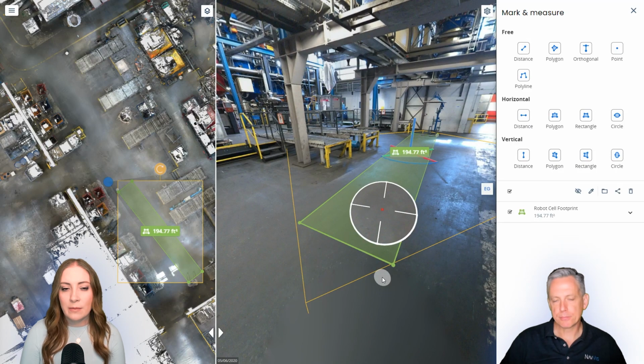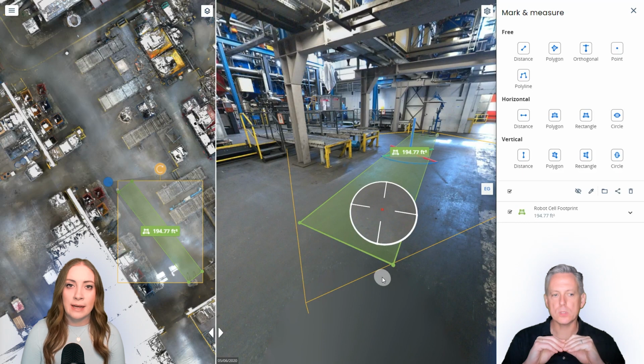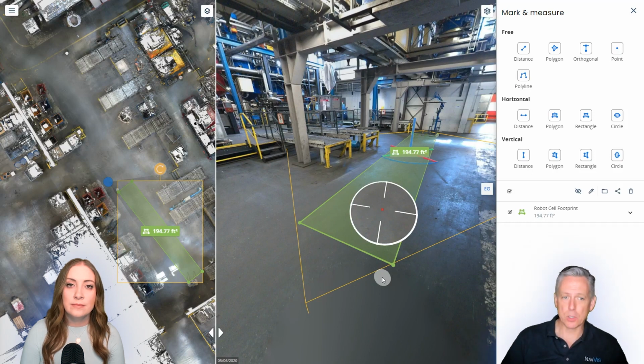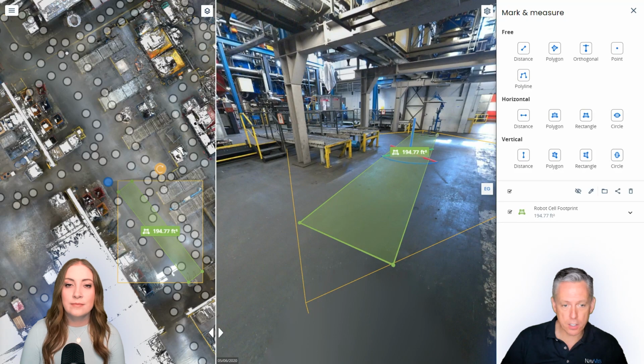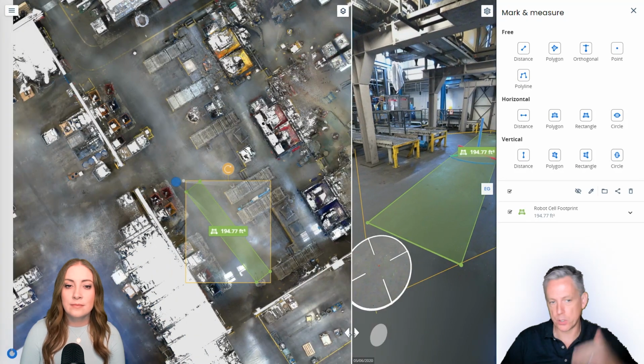Right. And may I ask, how would you have done this before? Would you have actually had to be there planning, or would you be using just a 2D map, or how did it work for you in the past? Yeah, for me historically, I would start with probably a PDF version of a layout that would look a lot like what you see over here on the secondary view, a top-down view of the site.